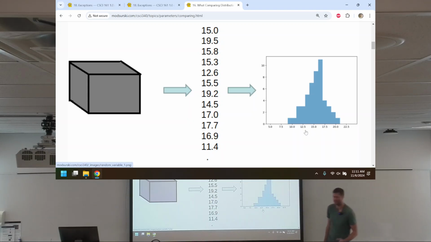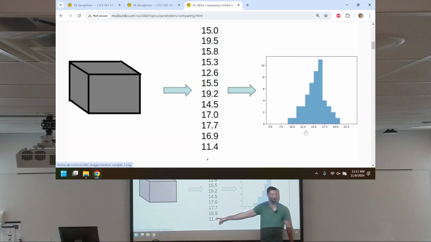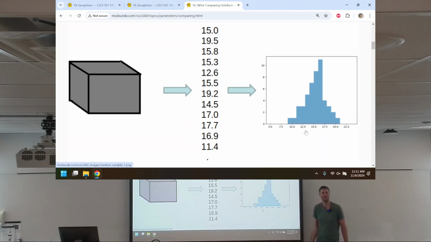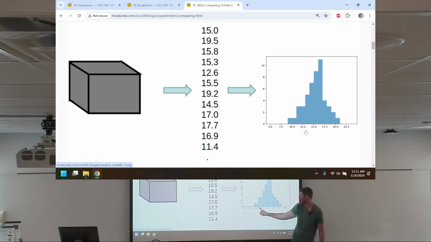I've got a histogram. These bins will be like, okay, how many did I have between the values of, these are floating point numbers to 1 decimal, so how many observations did I have between, this looks like probably 9 and 11? There was 1, it looks like. And then between 11 and 13, I don't know. That's how many observations I had in that bin. So I get a histogram like this.